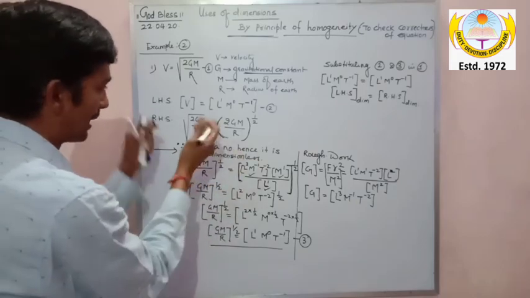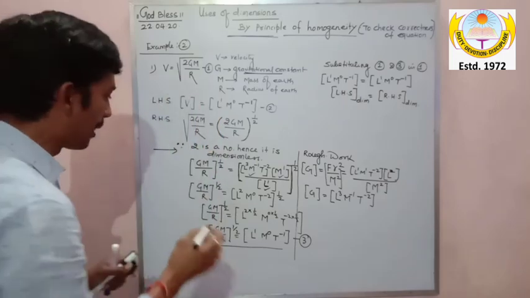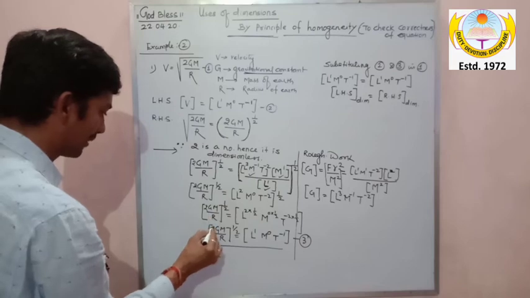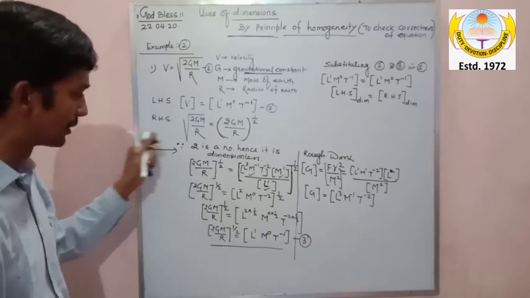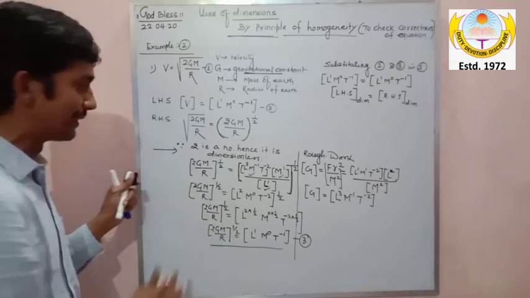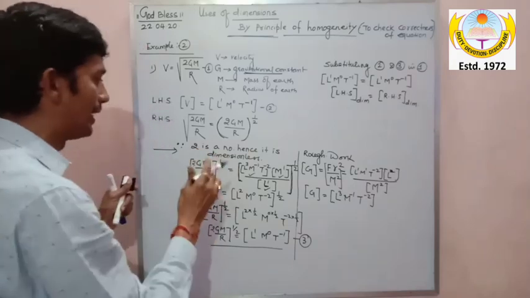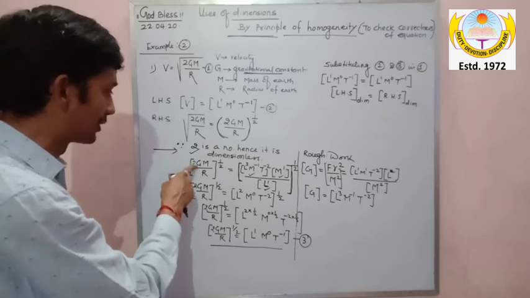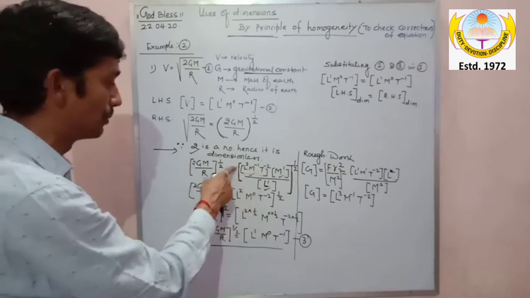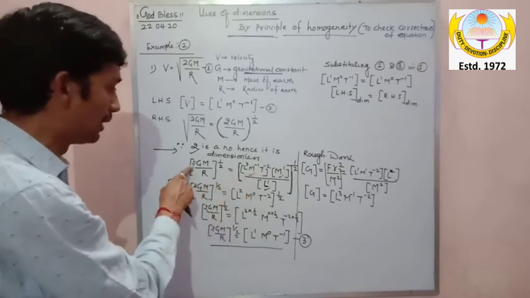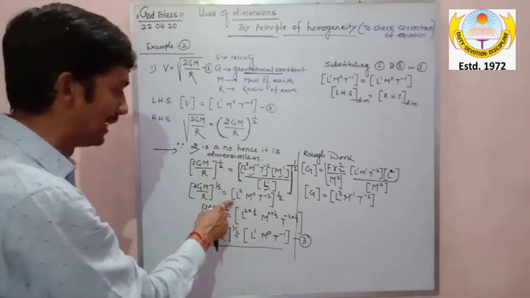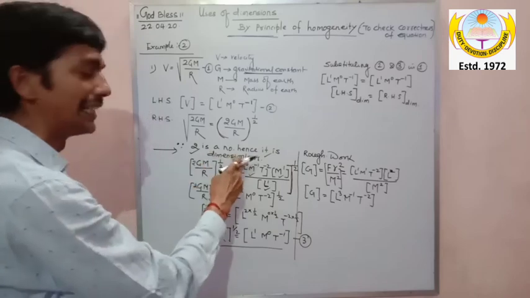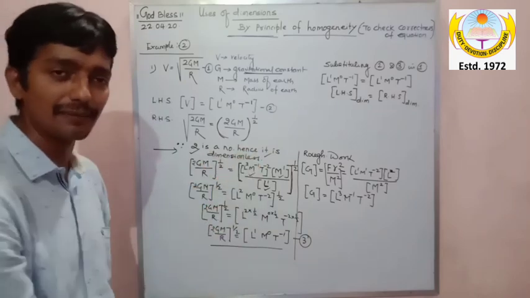In some books they keep writing 2 here, here, here, and they don't write this statement. But my dear, this statement is very important. Because here I write 2, but on the right side you can see I don't take 2. Here 2 is written, but here I have not written 2 anywhere. Why? Because 2 is eliminated by saying it is a number, it is dimensionless.